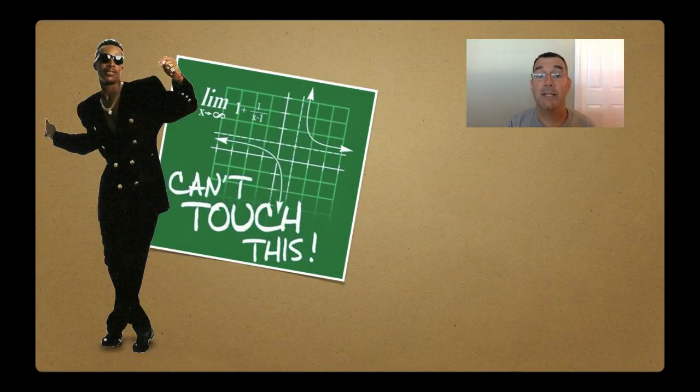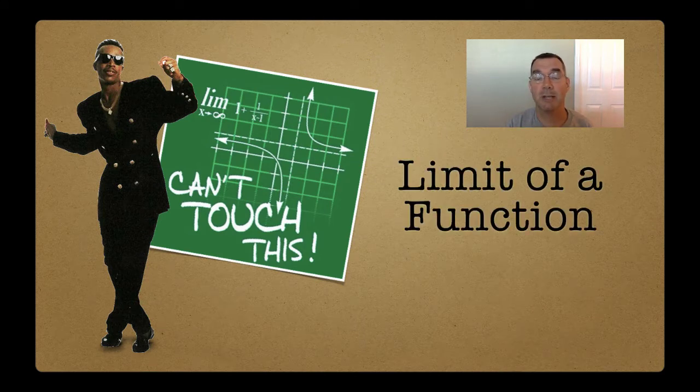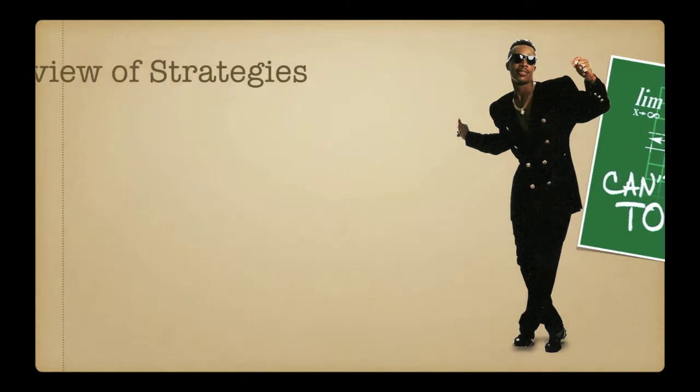Hello again. We are continuing our discussion of limits, and now we're moving from talking about limits of sequences to talking about a familiar subject, the limit of a function. We did talk about this in Unit 1, but it doesn't hurt to talk about it again since that was quite a while ago. Let's review some of the strategies from that video.